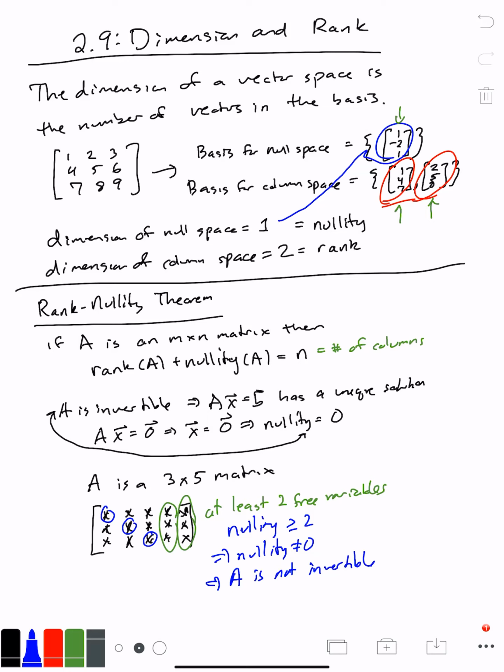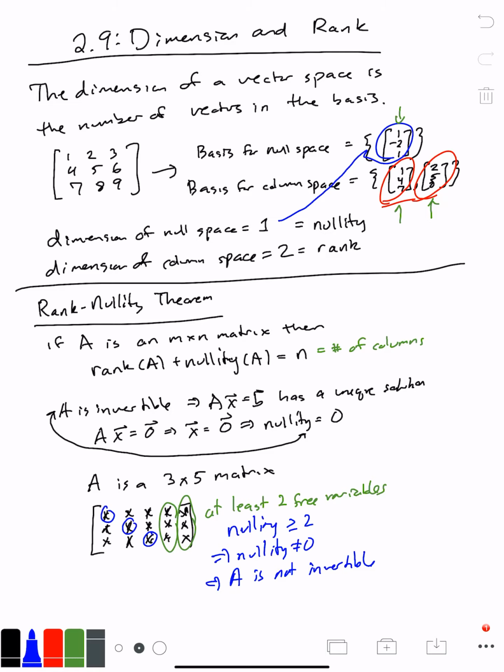So right away, you can get information about what's going on here without ever knowing what the matrix is. Again, it's showing you the power of theoretical concepts, that we can answer a question about what's going on without actually knowing the specific function we have. We're not doing any specific calculations here. We don't have a specific matrix. We don't have specific row operations, but we can still answer a question about this and say it's not invertible. That's just one small example of what this can do. So it's trying to show you the power of theoretical thinking.